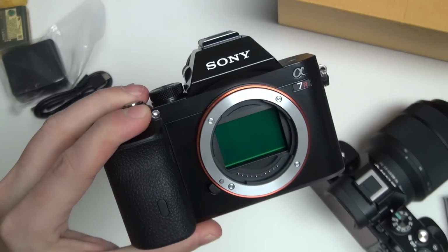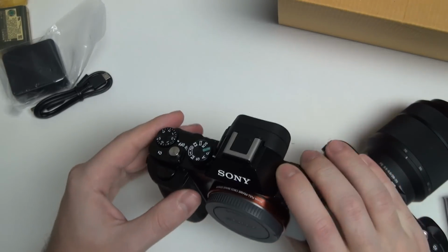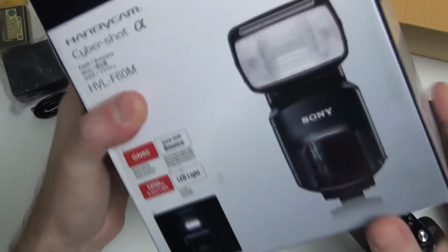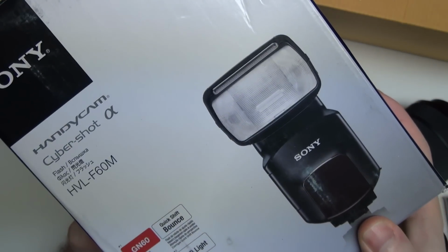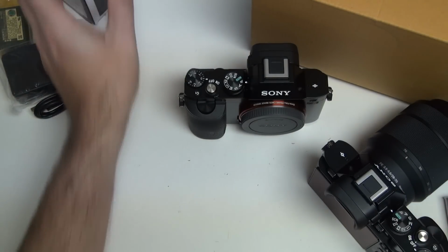There you have it. And I just look forward to using it finally. Can't wait for the Zeiss lens to arrive. Also picked up the flash, which I will bring into frame right now, the 60M. So I will be unboxing and reviewing this as well, which is a solid pickup in the current discount that Sony's running. I mean, it only ends up being $100 more.